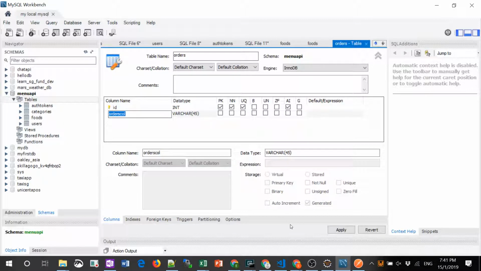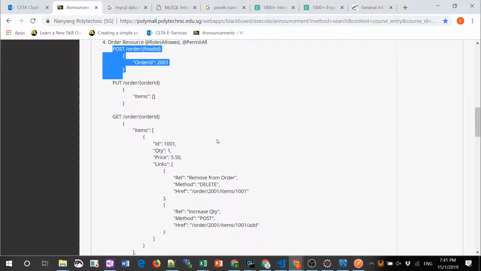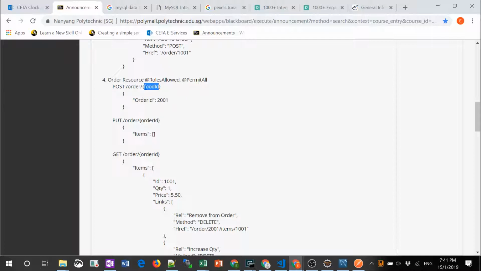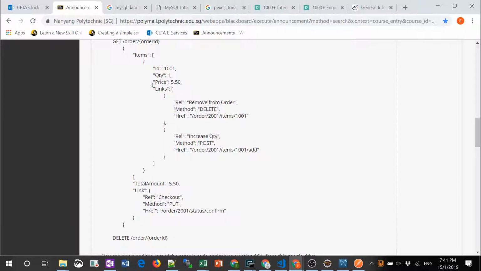Next, importantly, let's look at our comments here. In order, we'll have the food items that we added in. Generally, when you post an order, you're sending a food ID, and eventually you have an order ID. But when you get an order, look at the get part.